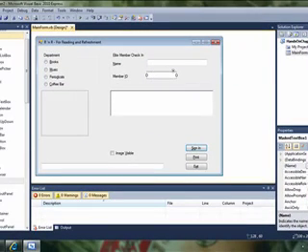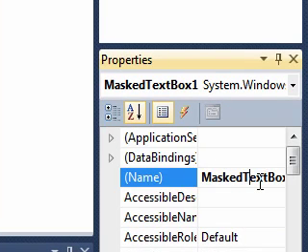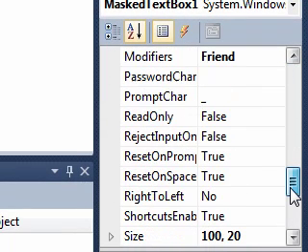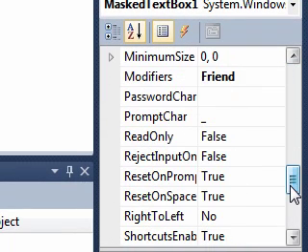Now this is a masked text box. So we're going to go back, make sure you get rid of that number, and this is going to be member ID, and they did both capitals, member ID. That's not really proper naming conventions, just something to point out. Your text should be blank, and then what we're going to do is put a mask on it.